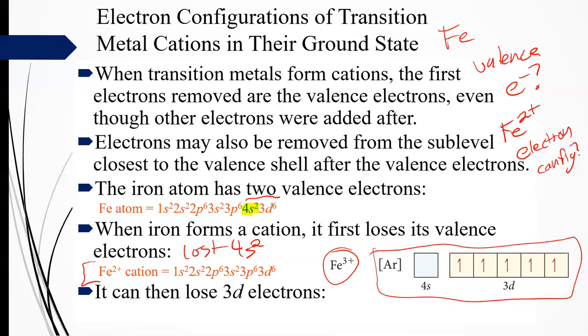And so that's why iron can have multiple valence states, because it can lose some from its valence electrons. It can also lose another one from the 3d, so that way it can become this more stable half-filled d shell. It can even lose more than that as well, depending on what's going on. So our transition metals get more complicated because they can form many ions. They can form many ions because they have different energies. They have valence energies, but they could also lose other electrons past that as they're looking to get to stability.